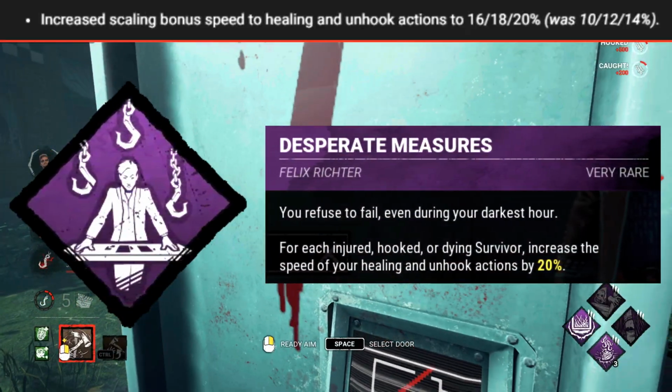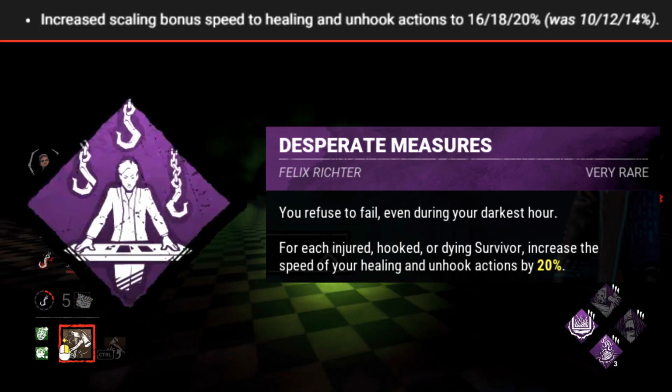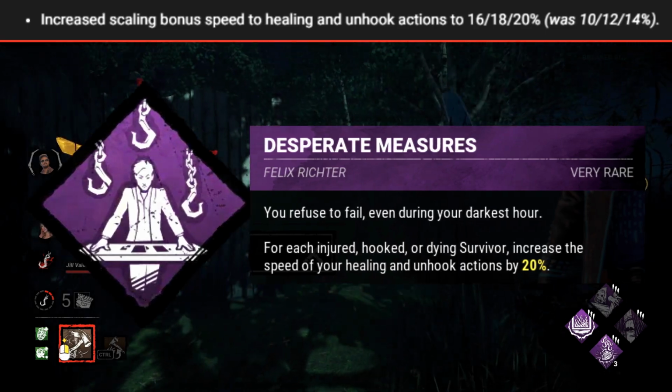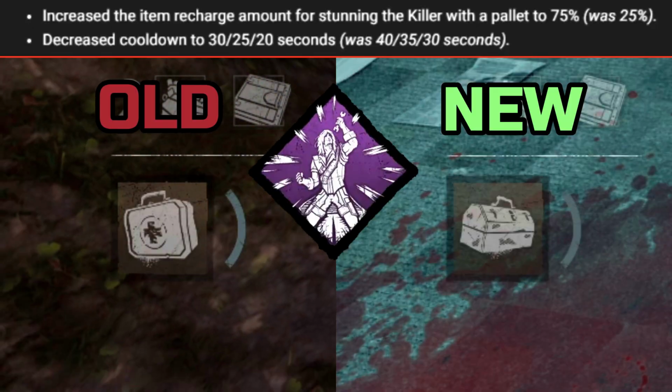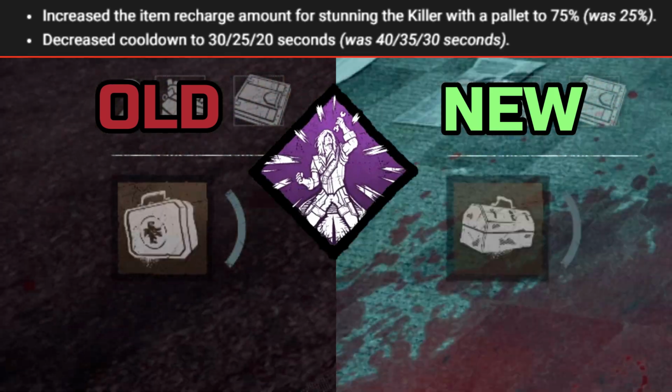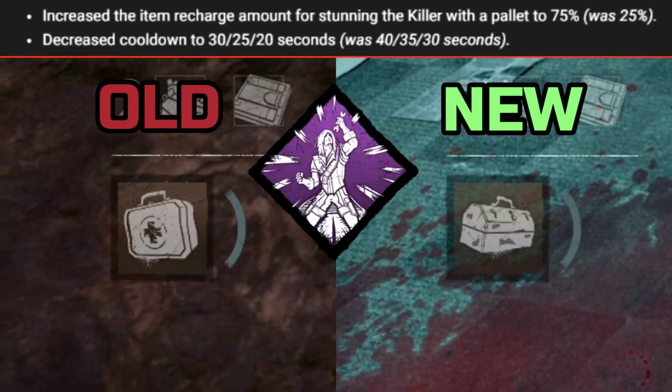They are changing the healing speed bonus for each hooked, down, or injured survivor from 10, 12, and 14% to 16, 18, and a flat 20%. Moving on to Exaltation, where they are increasing the item recharge amount for stunning a killer with a pallet from 25% to 75%. You get a lot more charges now.